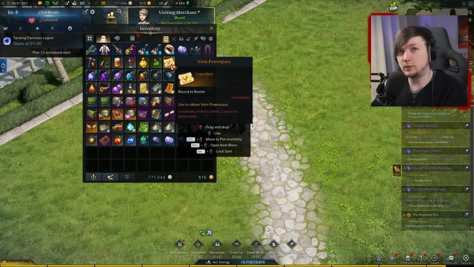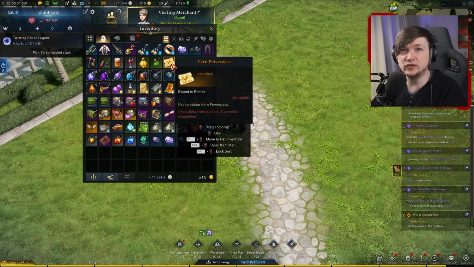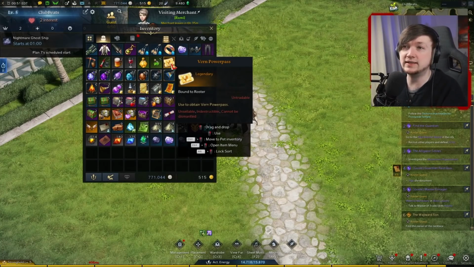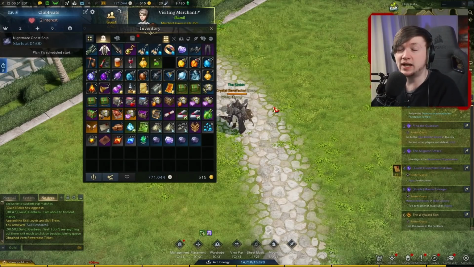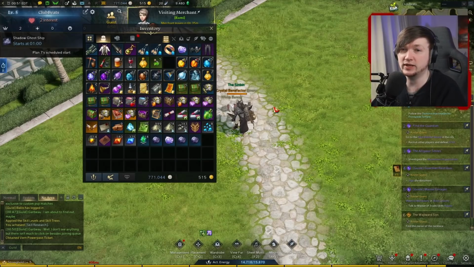You get your first power pass when you complete the main storyline quest around Vern. I believe it's called Aylin's Gift. You go back to the Queen at one point and complete the quest, and it gives you your first power pass. Then you just use this item and it applies to your account, and it means when you're on the character select screen, you can use the power pass function to skip one of your existing characters to level 50 in an expedited process and get them ready for endgame.